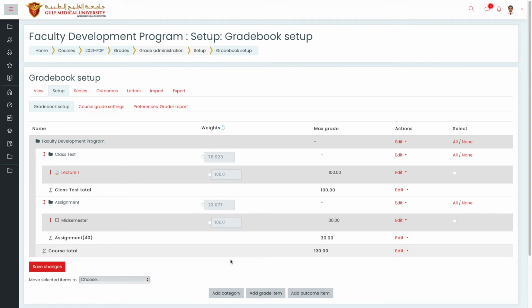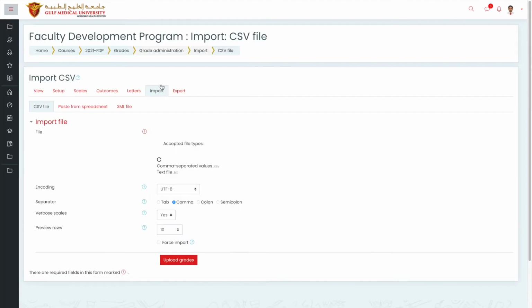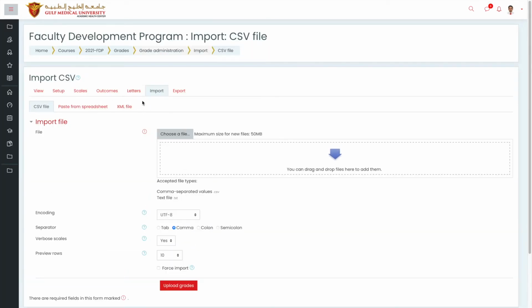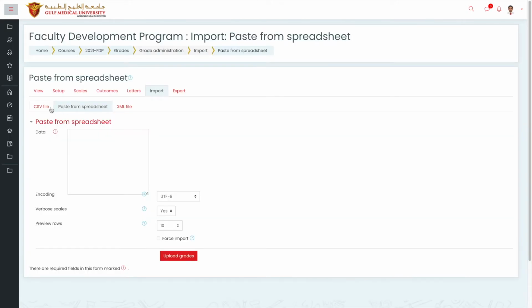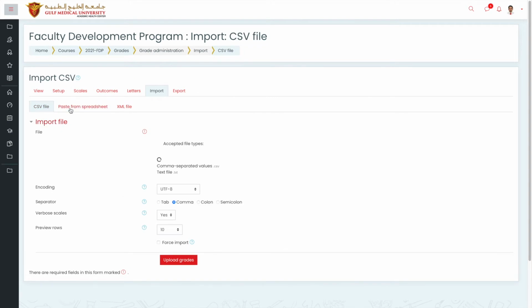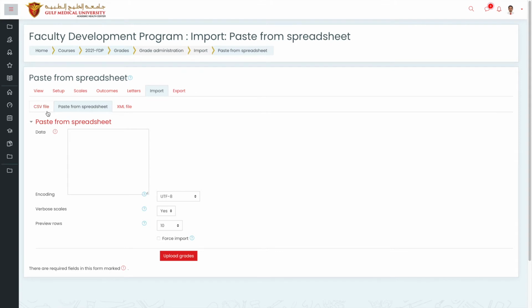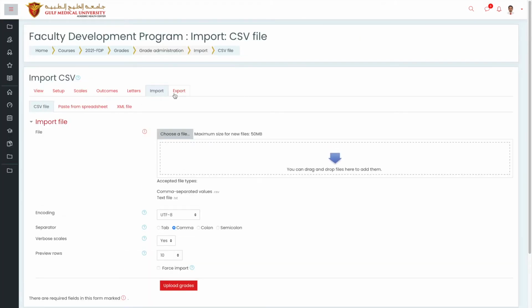So this is one. And the other way of doing this is if you go to the import option, you can import some grades from an external source. You can do it in two ways. One is you can make an Excel spreadsheet and import it, or maybe paste from Excel spreadsheet. Normally, what I prefer to use is paste from Excel spreadsheet. This is a trick which I always follow when importing the score or getting the score, because sometimes when you get the sheet from the exam department, they follow a format.